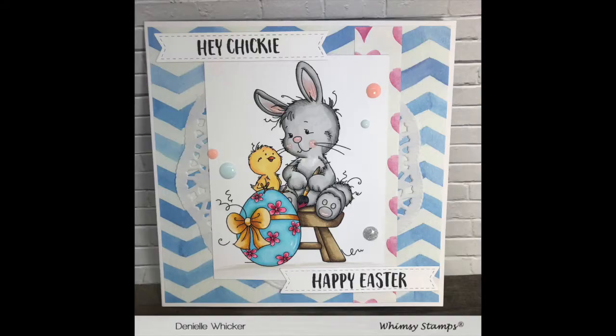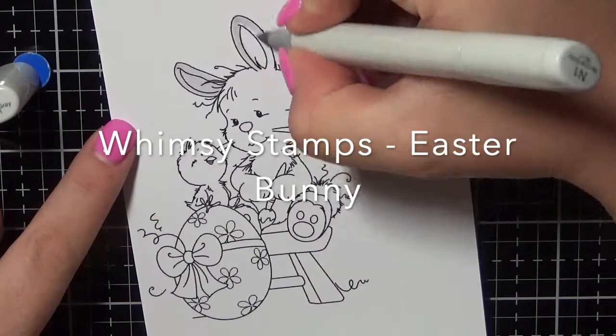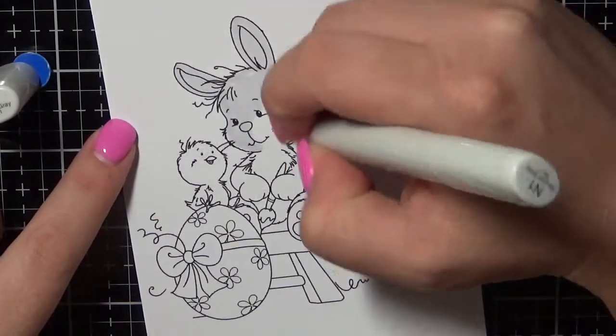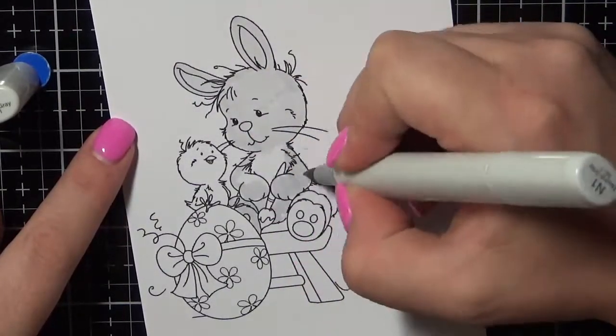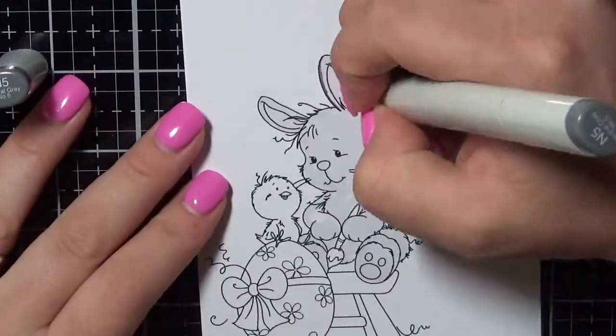Today I am working with Whimsy stamps and I'm using one of the digital release images for March. This is Easter Bunny. Perfect image to be using on all of your Easter cards. I think he was absolutely gorgeous and I had a ball colouring him up.